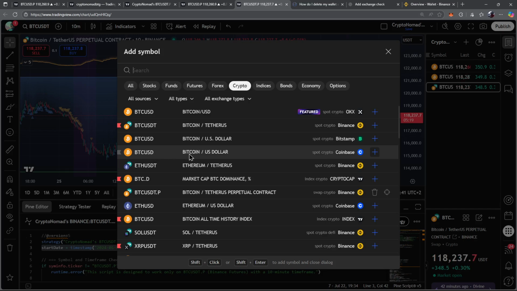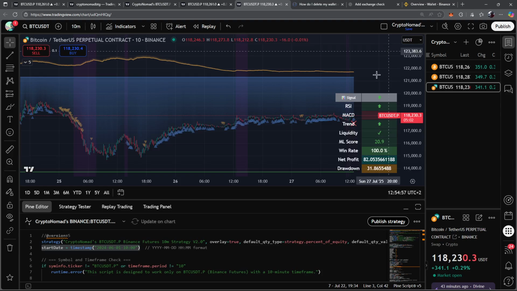No, this is Coinbase, but for Binance, this is the one for spot. This is for spot. This is for futures. So this is the one we're using.